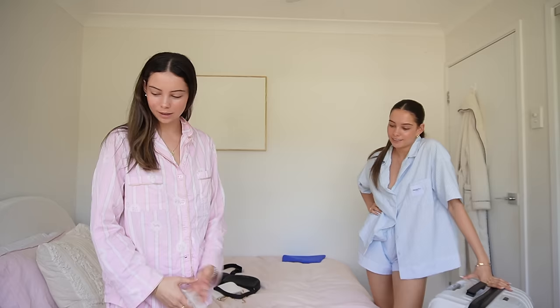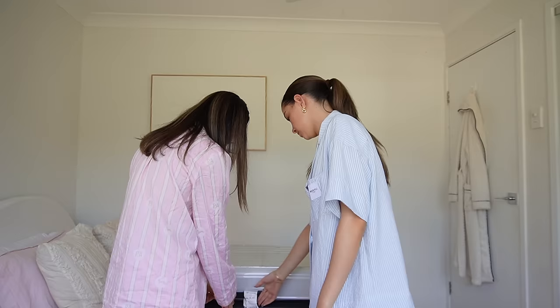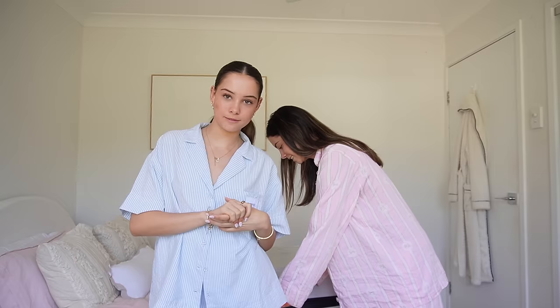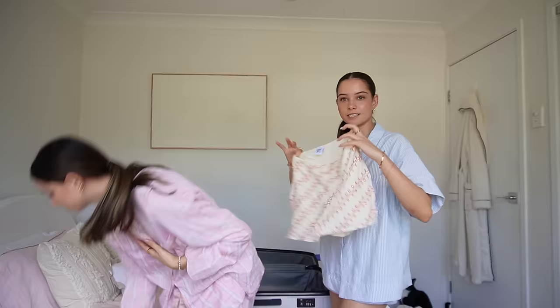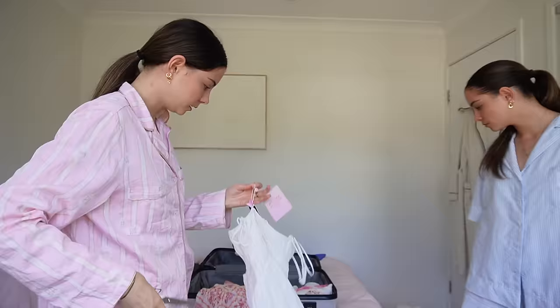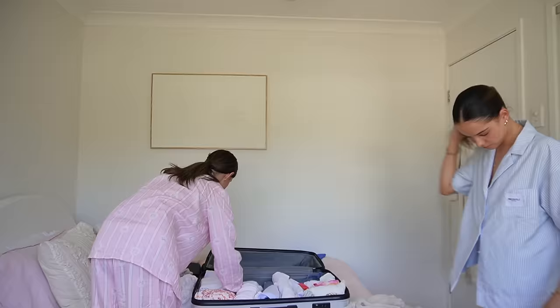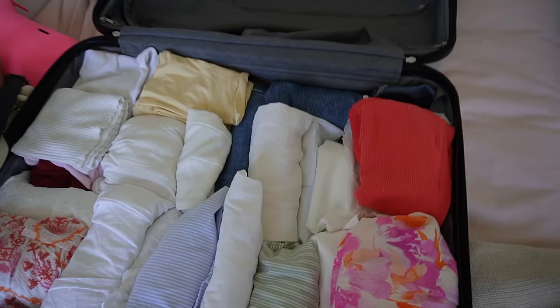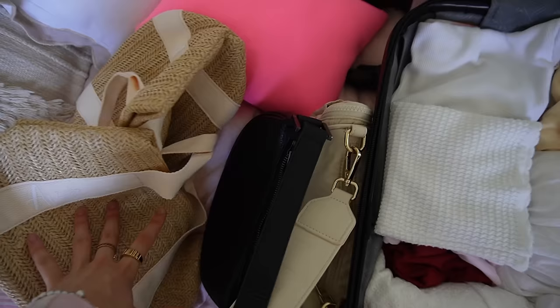Let me show you the state of my room right now — this is Leila's pile of what she wants to take, this is my pile, random stuff there, and that's our no pile. Everything is just everywhere. Last time they had to put a heavy sticker on our bags. I'm so excited to go away and sit on the beach reading my book — there's nothing better than that. So nice and relaxing. Okay let's open the suitcase up.